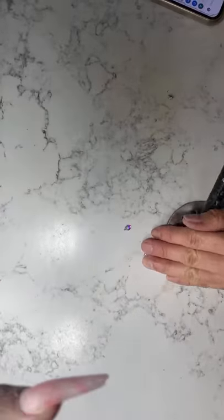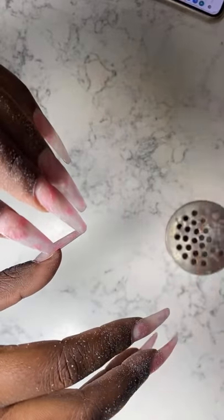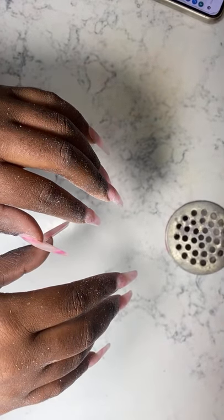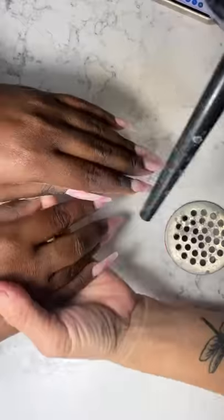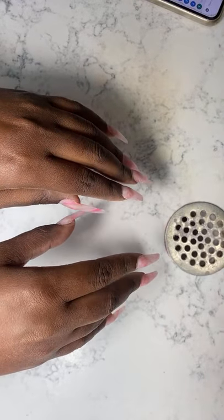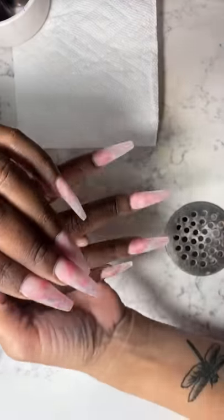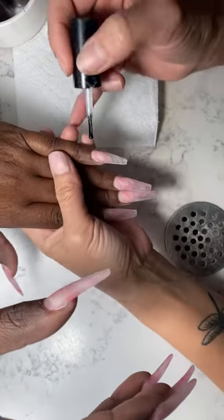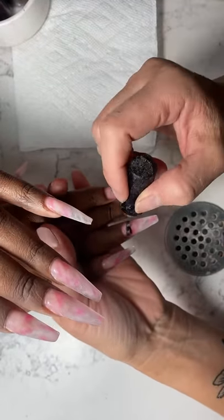All right, time for the refill. Y'all ready? I'm using Bond Aid first. And primer.